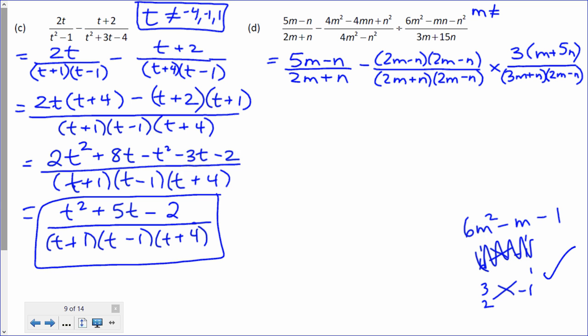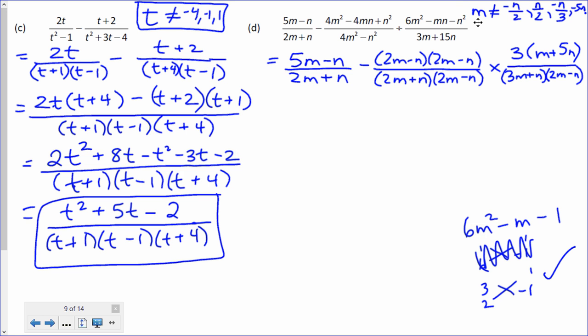So let's scan across. What would cause m to be 0 here? Negative n over 2. What would cause m to be 0 here? Same thing. What would cause m to be 0 here? n over 2. What would cause m to be 0 here? Negative n over 3. What would cause m to be 0 here? Already got it, n over 2. What would cause m to be 0 here? This is the only one that's not a fraction. Negative 5n, because negative 5n plus 5n would be 0.